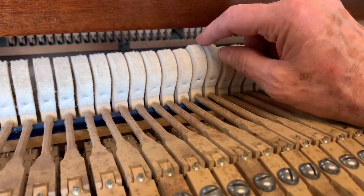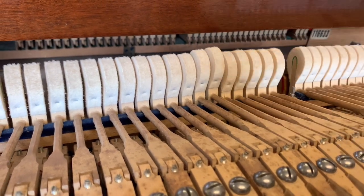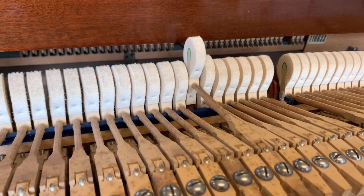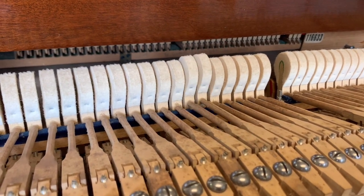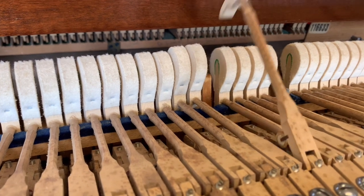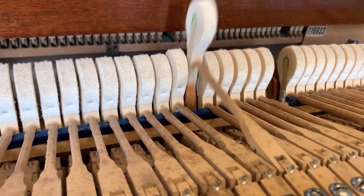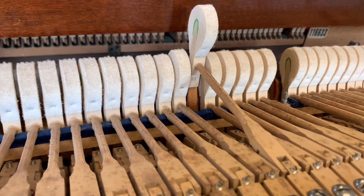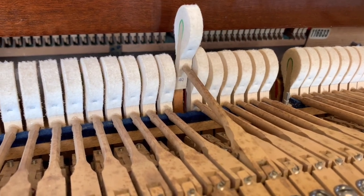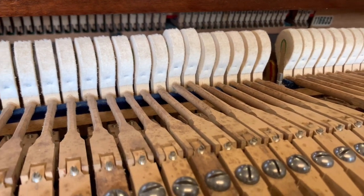My colleague, who's the main technician for the actions, will decide the best setting for the piano. He's used to doing Bluthners all the time. But the springs are also needing regulating. If we look at that one, that's a D, and it goes straight down. I've regulated these ones, so if I lift that up, the spring pulls it upwards, and that one too. So it's notes 14 and 41, that's C and C sharp. Those are the ones I usually do.